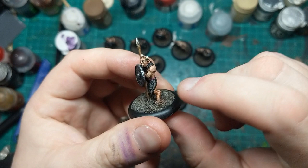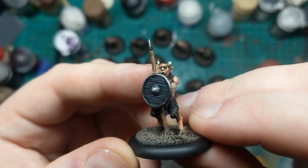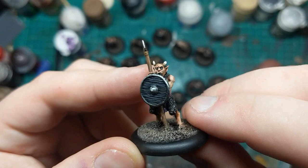They've all got little eyes painted in. I've kind of brought out their teeth a little bit. Some of them have some little fangs. And I'm pretty happy with the way they've come out.